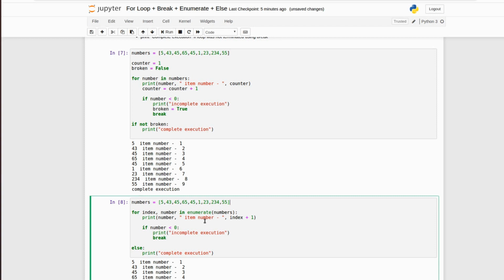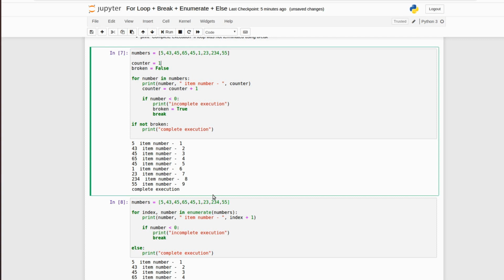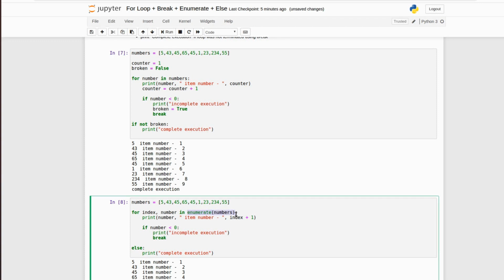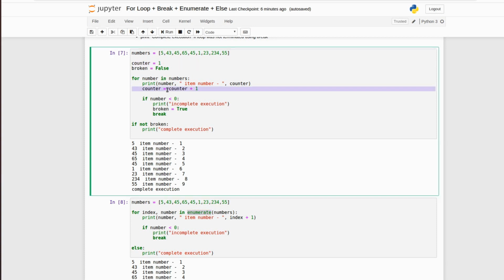So we can make use of enumerate and completely remove the code related to the counter, where we were manually keeping track and incrementing that. So enumerate helps us get rid of that problem. Again, to repeat, what enumerate does, along with the given value, it also gives you the index number of that particular item. Now since the index is 0 based, all we need to do is add 1 to it in order to display the position number. So you would see how by making use of enumerate, we were able to get rid of code like counter is equal to 1 and then counter is equal to counter plus 1.